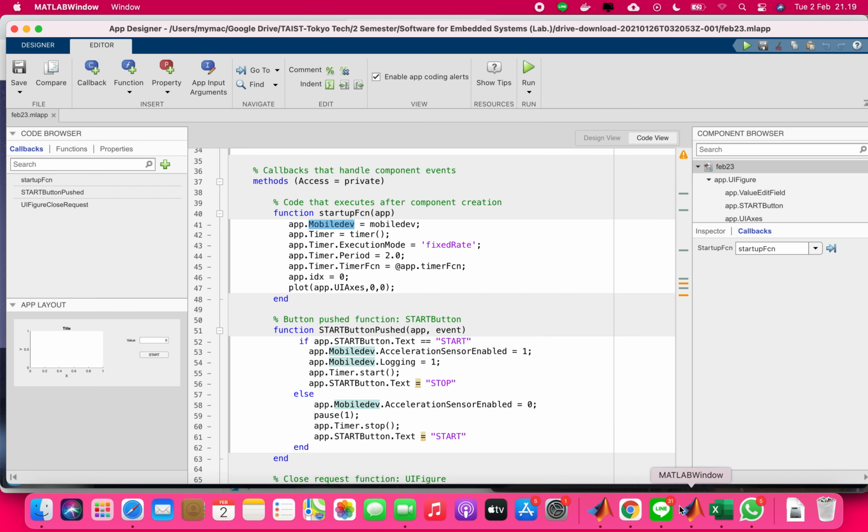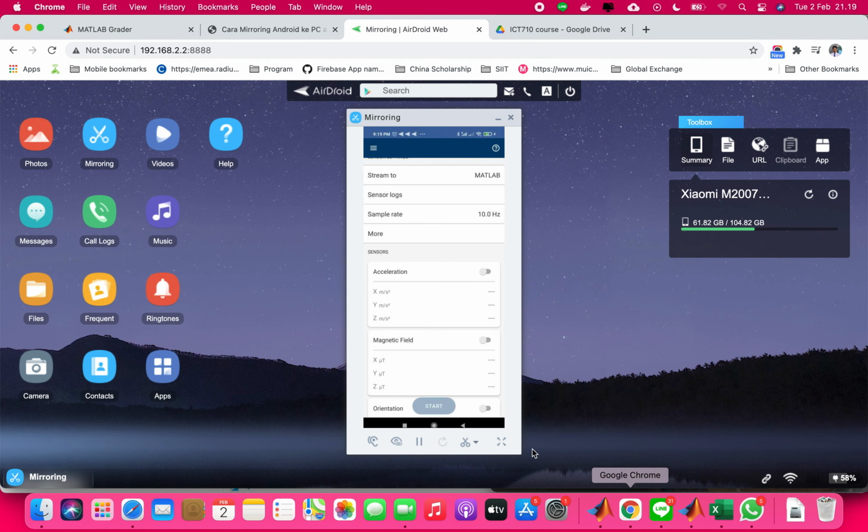Next, logging. The logging function is what we use to start. Actually, if we open the mobile phone, we have a start button here.